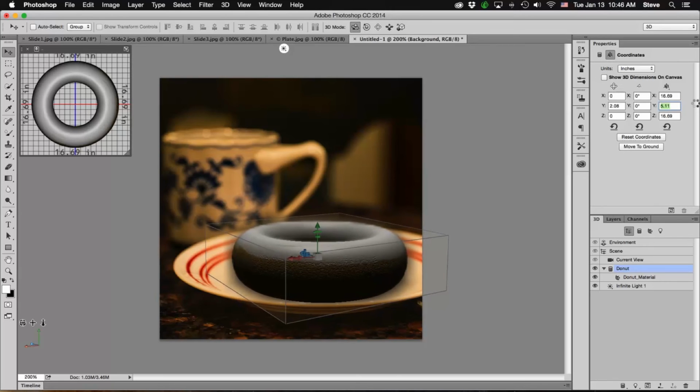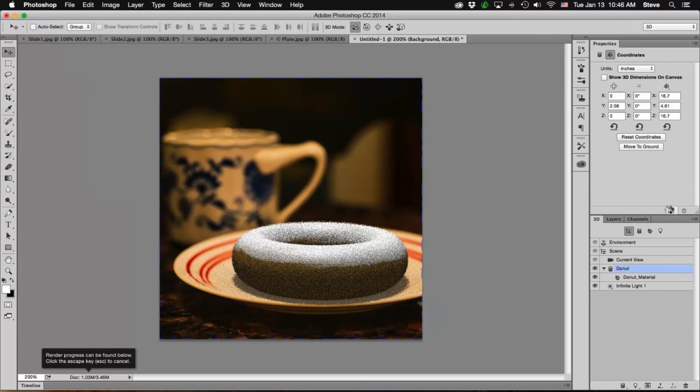So I'm going to inflate this donut up to about an amount of 4, or let's go, how about 5? Hey, why not? Let's go up to 4.5. What do you say? Okay, that's looking pretty good. Again, let's render a little bit. The donut's looking good. And I think at this point we can let the image render all the way, and we'll do some tweaking once it's done.